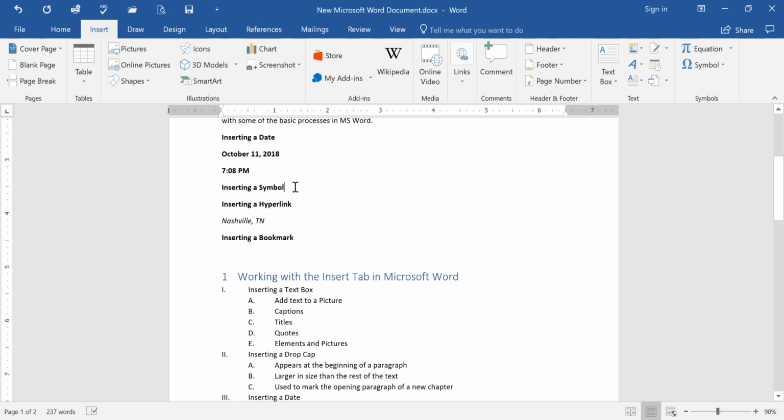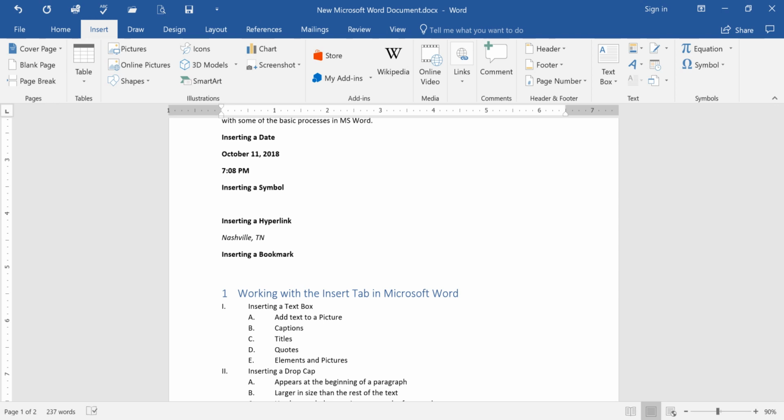All right, so we're going to select where we would like to put the symbol. So let's go ahead and type in, let's say we want to copyright the word symbol. Just leave your cursor at the end. You're going to go up to your symbol button and do the drop down, and you can see that you already have check boxes, copyright, trademark, just tons of items that you would work with typically on a daily basis. Let's go ahead and hit this. And as you can see, it puts the copyright symbol right behind it.